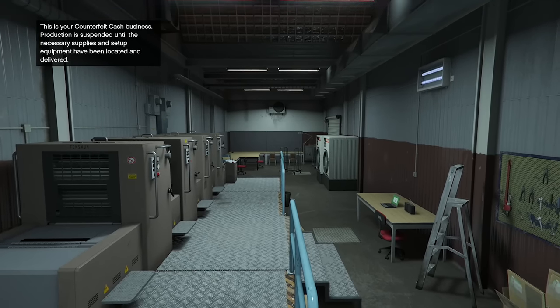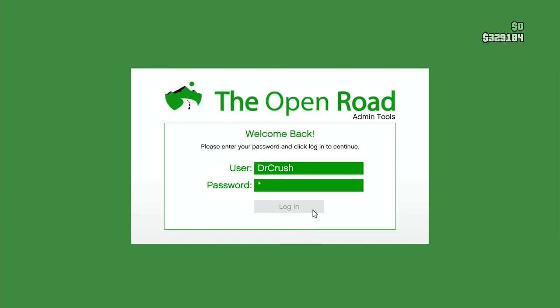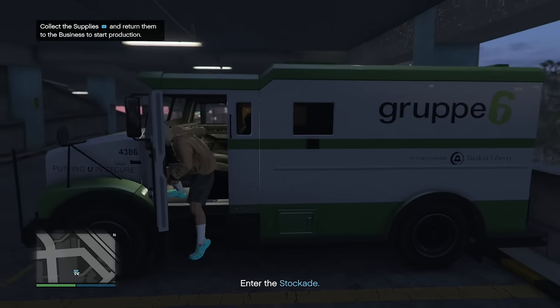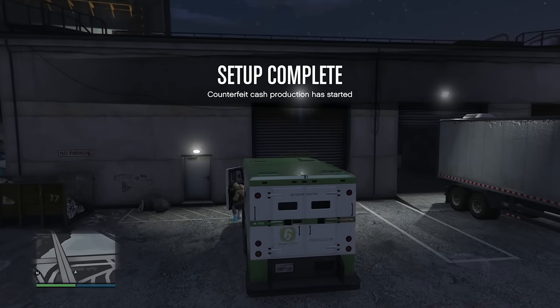All right, so here's our counterfeit cash factory right here. Yeah, it looks pretty nice. I think we have to do one setup in order just to set this business up in general. So let's just do that now. All right, so I have to steal this van right here. It looks like another group sex van. Today in group sex. Interesting. All right, so I deliver this stockade to my business.